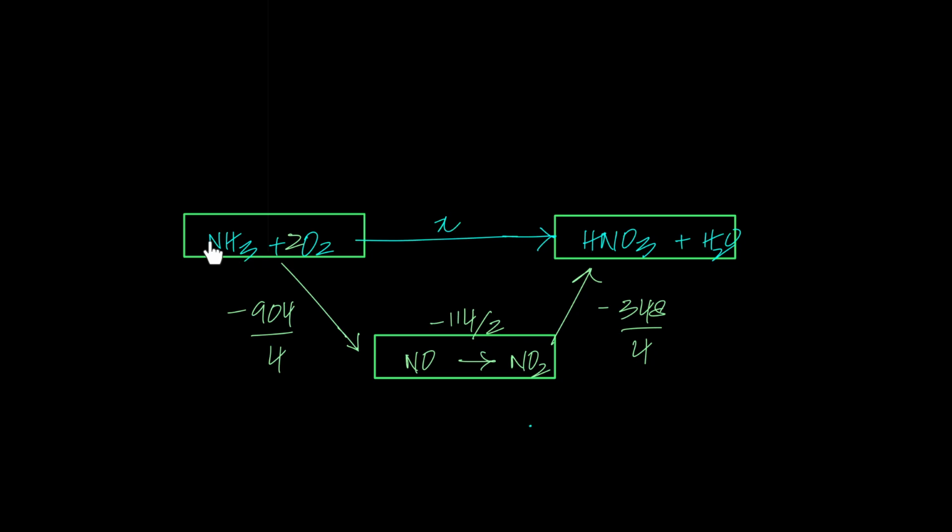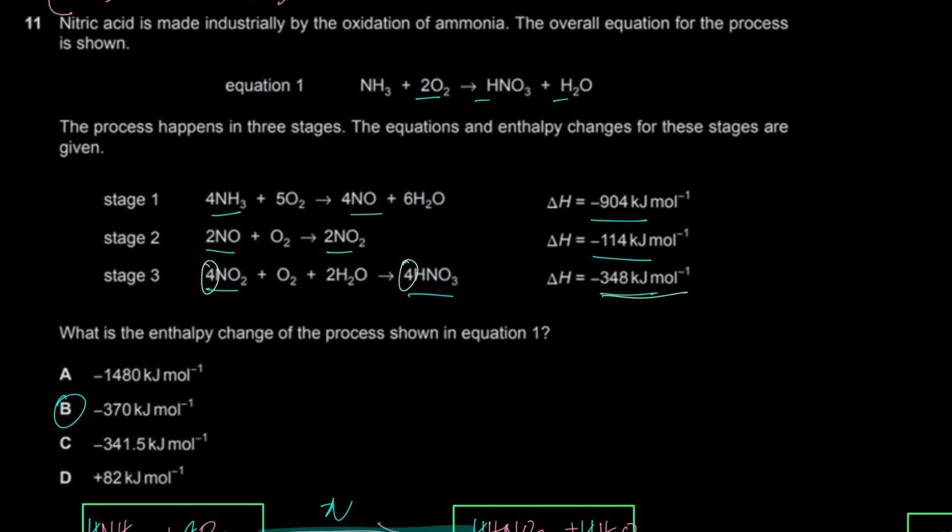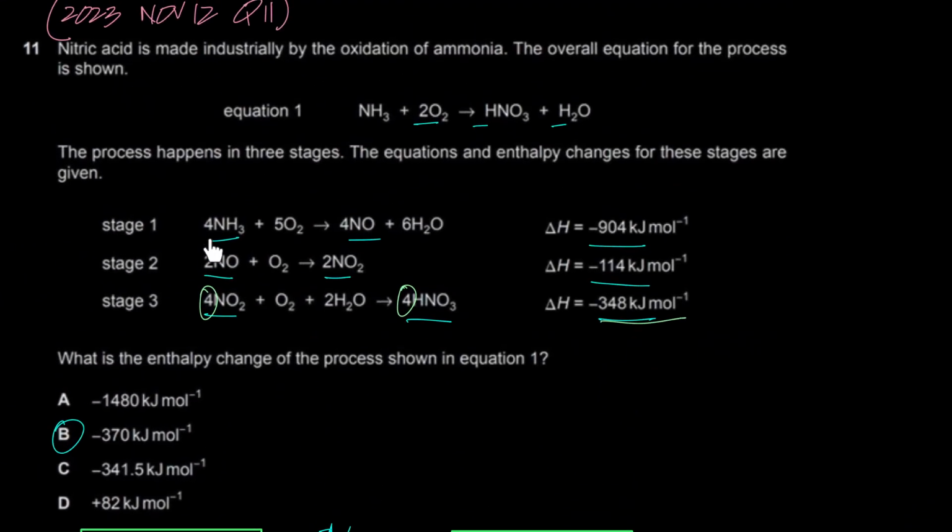Because now you've done it for one of everything, because this equation 1 that was given to you was for one of everything. I prefer this method, which is pretty easy. You write the equation and then you look at the starting stage and say, hey, there's a difference. The starting stage is for 4 and I have 1. So use the first equation and multiply everything by 4 to match your starting stage. And then in the end, whatever answer you get for x, just divide it by 4. This has always been my way.